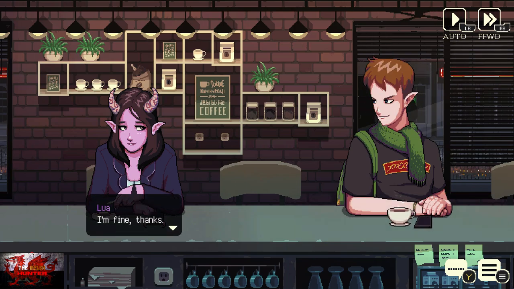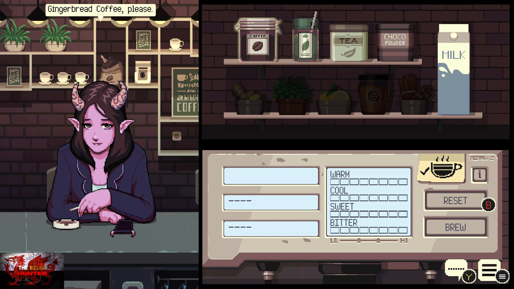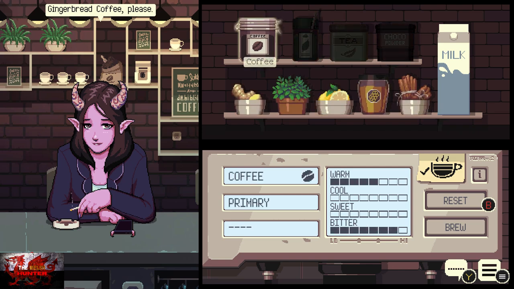Wow, it's trouble in paradise. So, Lua, the old horny horn, wants coffee, ginger and cinnamon to make a gingerbread coffee. Makes sense. That's coffee, ginger and cinnamon.